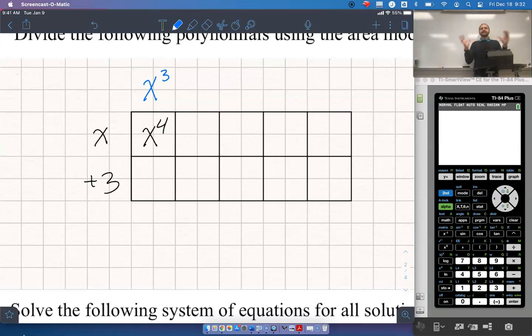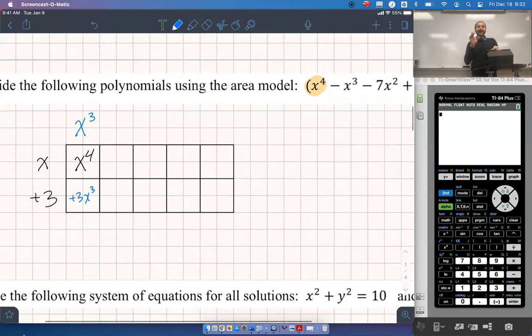Now it's all going to be like a domino effect. I can fill in the rest of that column because x cubed times 3 is going to be a positive 3x cubed. And you may go, well, I'm done, I can't go any further to the right. And you're wrong. Because I know what the inside should combine to give me. I know that inside should combine to give me a negative 1x cubed. But the problem is I have a 3x cubed.